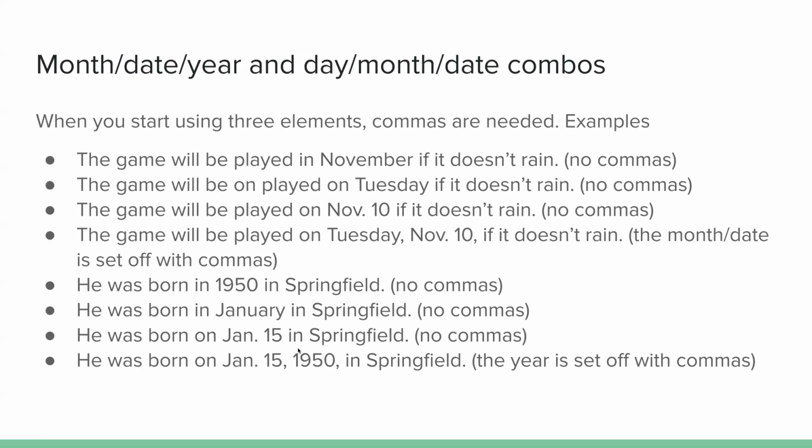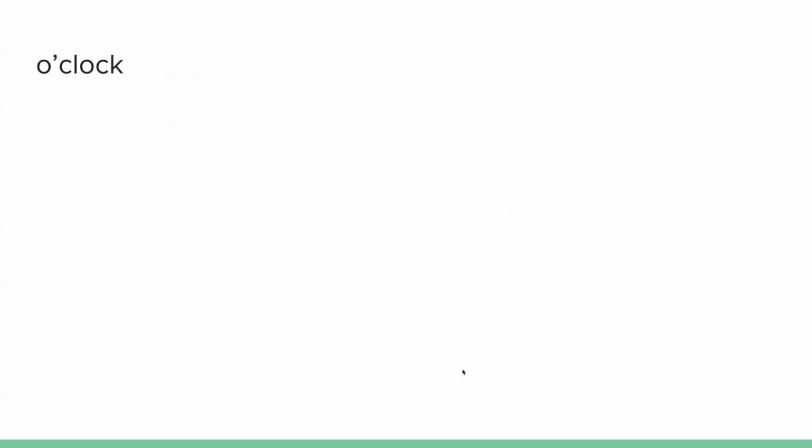Notice now that the year, which is like the last item in the list, is set off with commas. I think the AP's reasoning here is it just makes it a little bit more readable when you've got that extra item in there. And again, it is a comma before and a comma after. Okay. And if it was the end of a sentence, you would do the comma before and just put a period right here. All right. I know that's a little bit tricky, but it does come up some and you need to know how to do it. Okay. Let's talk about o'clock.